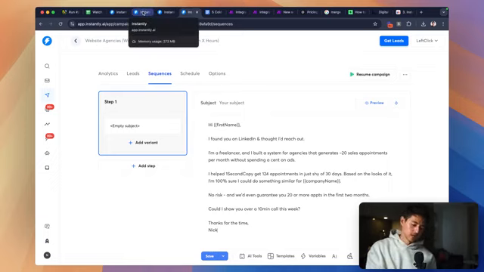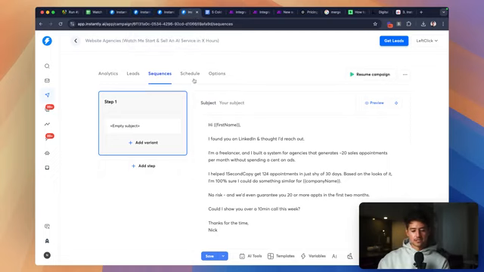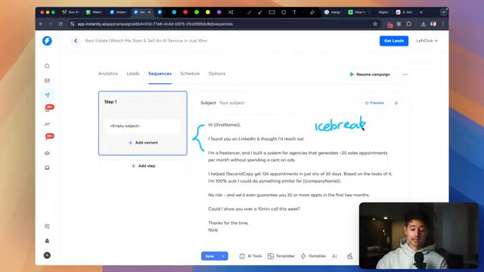And I'm also just going to do a little bit of copywriting. So when I designed this template, it was before icebreakers and personalization were a thing, which is why we're seeing, "I found you on LinkedIn. I thought I'd reach out." So realistically, this section over here is going to be replaced with the icebreaker. Back in the day, you didn't actually have the ability to do this, right? Or if you did, it was very minimal or not very good. So you used to have to imply a bunch of things. Nowadays, you don't actually have to imply as much. You could get away with some sort of AI personalization to make it seem like you've done some research on them, which they like.